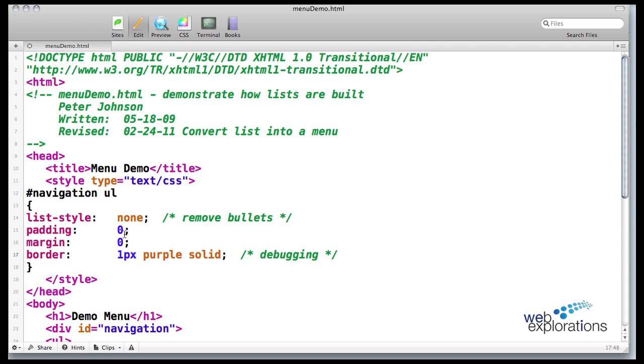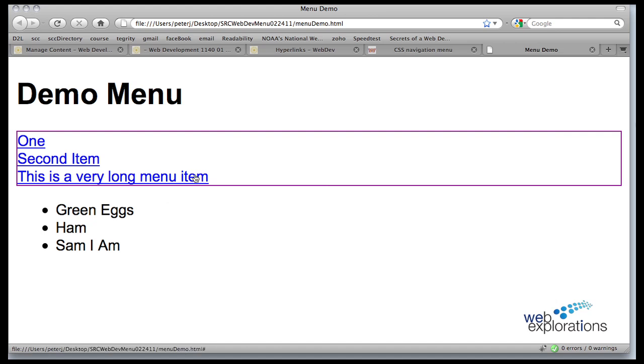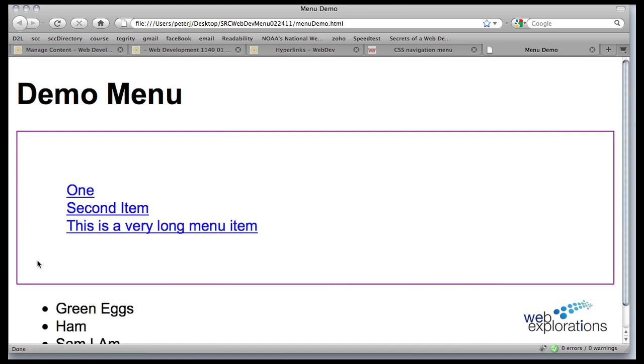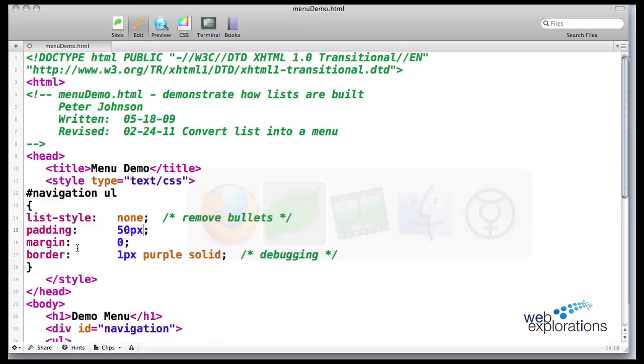So our padding is at 0. And notice when we do one digit, that stands for top, right, bottom, left. They're all going to be 0. Same thing with margin. With one digit, it's top, right, bottom, left. So we did 4 things in one fell swoop. And just to show you the difference, I could go in here and change this to, say, 50. And I like putting in my pixels. And look at my results, and you can see my padding is in here at 50 pixels. I'm going to go back and put that at 0.